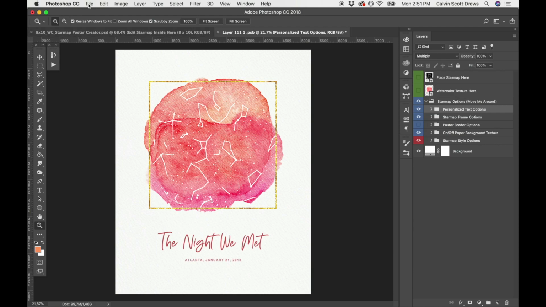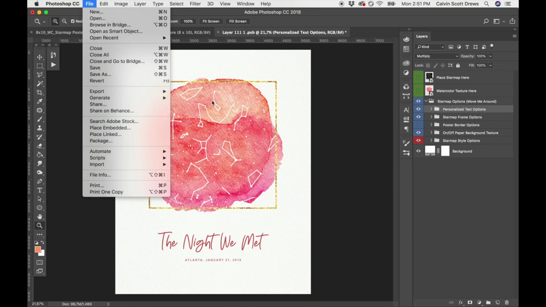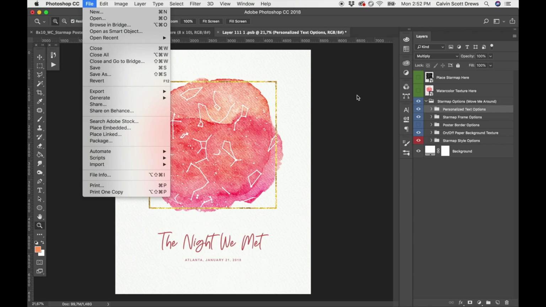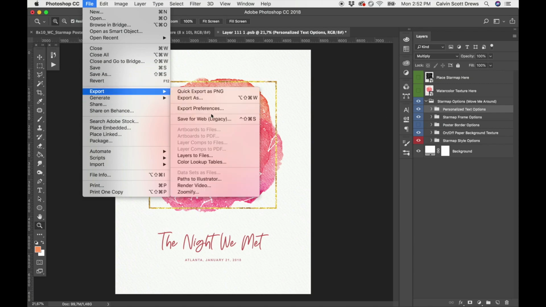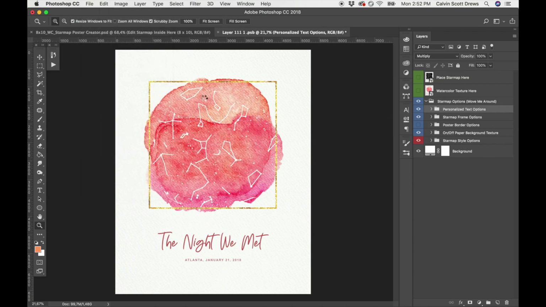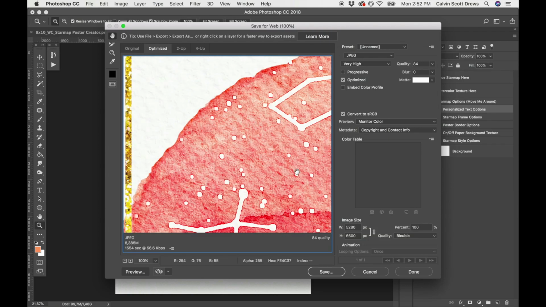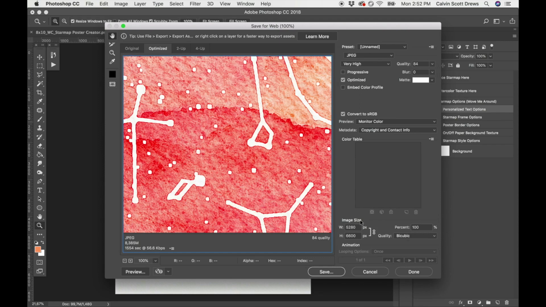You usually do that by going to File, Export, and then you could save for web, or you could do Save As. The thing you'll notice though, like if I go to Save for Web, it'll make this especially clear, is that this document is humongous. Even though it's only 8 inches by 10 inches, it's running at 600 dpi. So you can print the 16 by 20 if you want to at 300 dpi, or even larger ones at just a little bit less than that. You'll notice here the pixel dimensions are enormous.